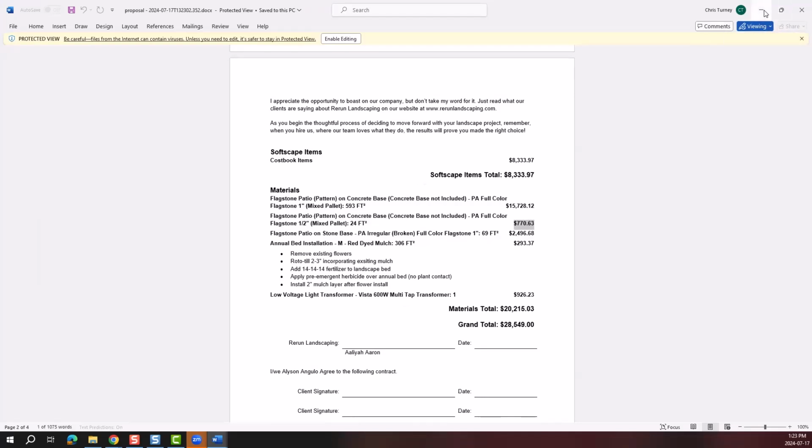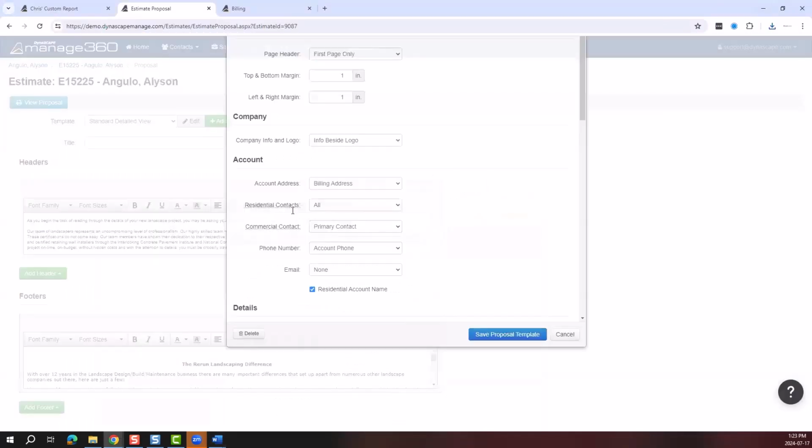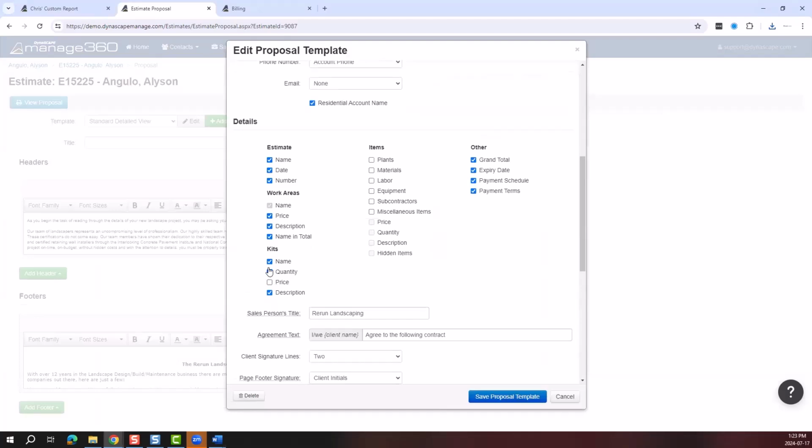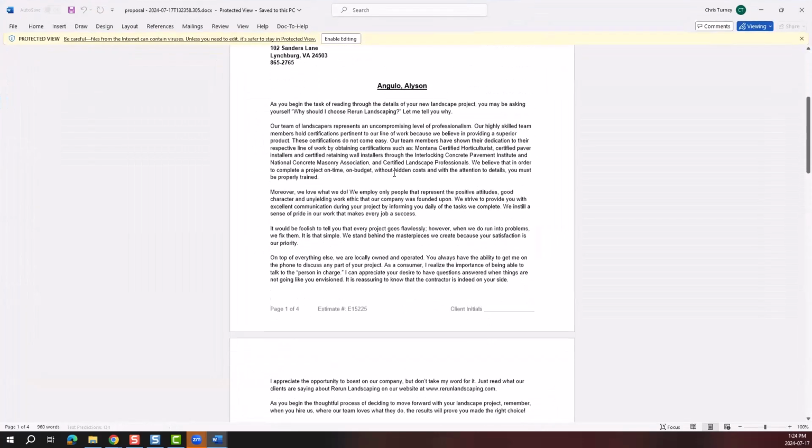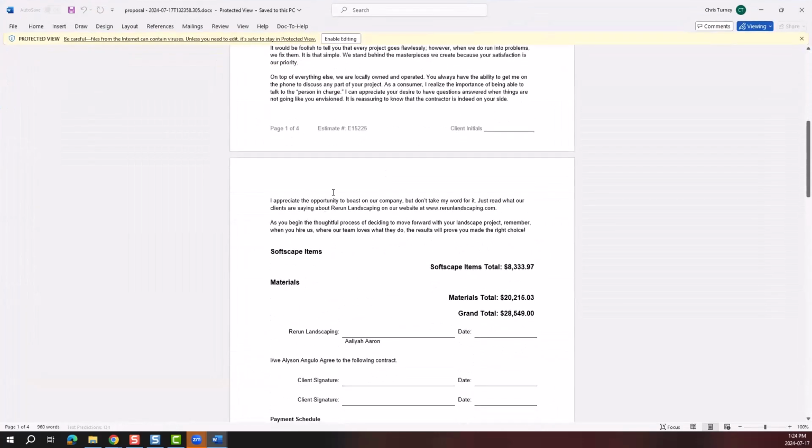To clean things up even more, like I was mentioning earlier, oftentimes people do something like this. And this might look a little plain when I go to do it because I don't believe that there's any work area descriptions right now. But this is the cleanest way to go about doing a proposal here. And this would just be Softscape items, and then there would be generally a little blurb down here, like I was mentioning, that explains what the work area is, why they're paying $8,300. And then the same thing goes for materials in this case.